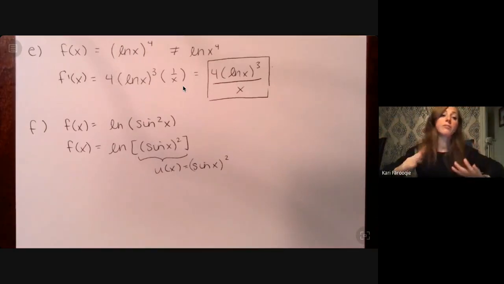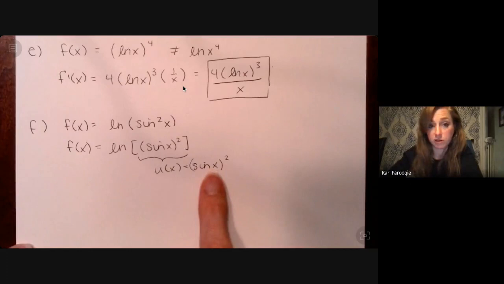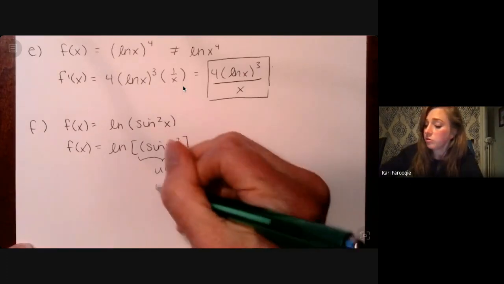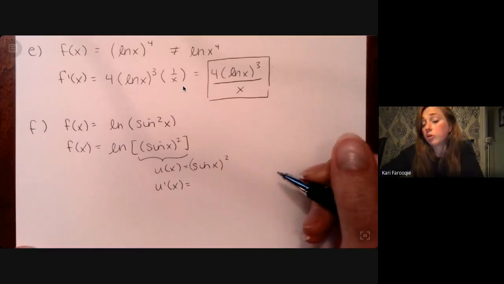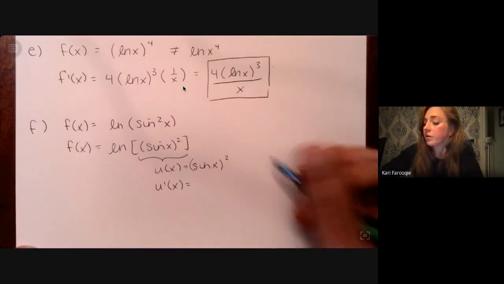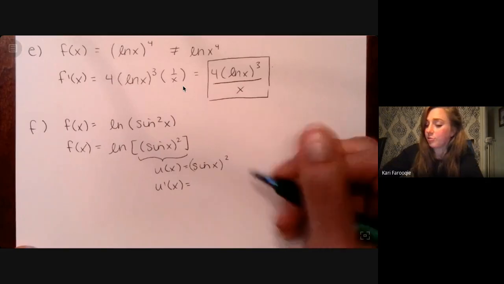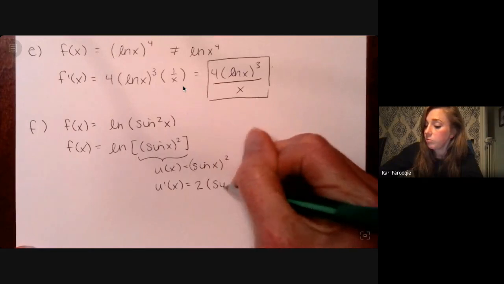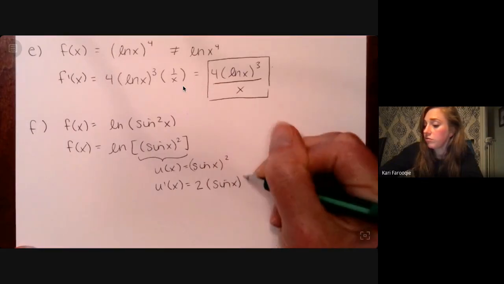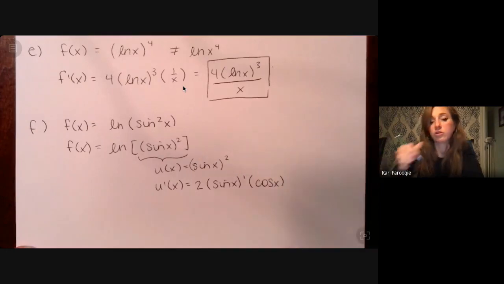So we're taking the natural log of that whole quantity u of x. We've written that out. Now, I know that the derivative of my natural log is just going to be u prime over u. So this is going to be the denominator. In order to get the numerator, I just need to take u prime. To find u prime, I'm going to use the chain rule, which is going to use that general power rule, again, that we used in the previous exercise. So I'm going to bring the 2 out front, keep the inside function the way it is, decrease the power by 1, and multiply by the derivative of the inside function.